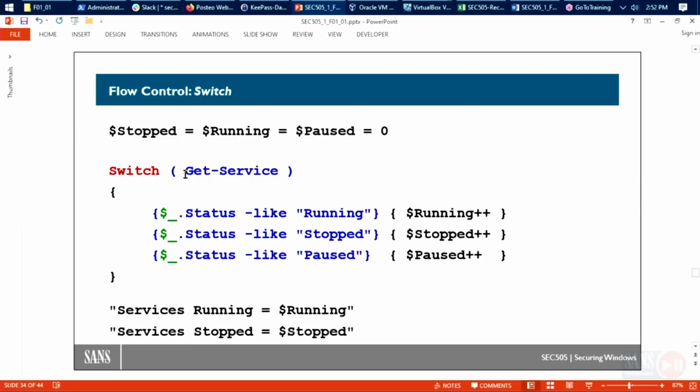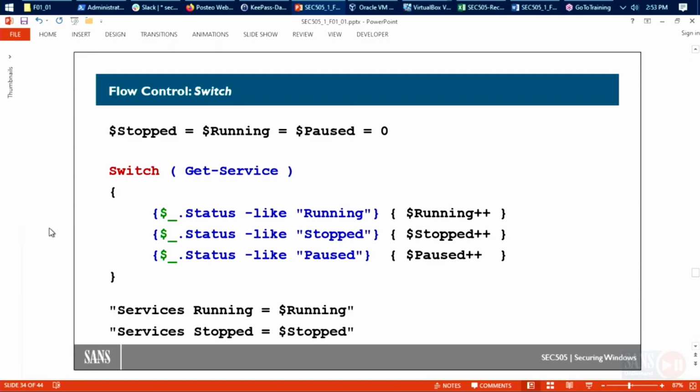But in this case, with the switch keyword, you put the test inside squirrely braces instead. So here's the idea. I run Get-Service. I take that first service object and I put it in the catcher's mitt variable, $_. Service objects have a status property, and now I can ask, is that property like running? In other words, I'm doing a test just like we did before that outputs true or false. The test is inside squirrely braces instead of parentheses, but it's the same idea.